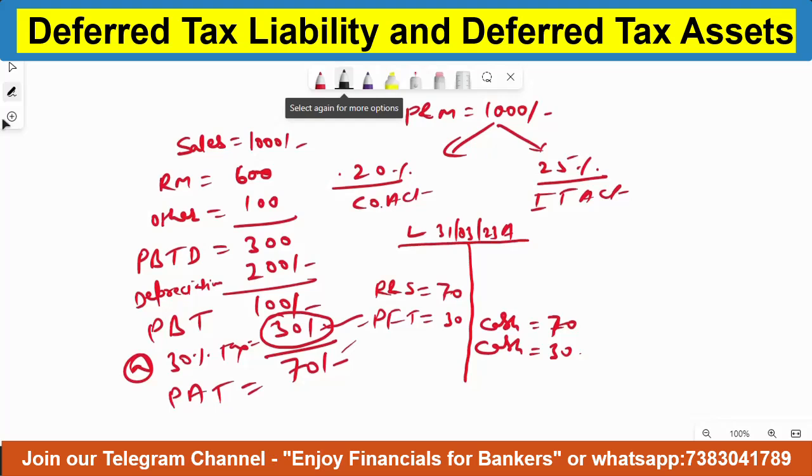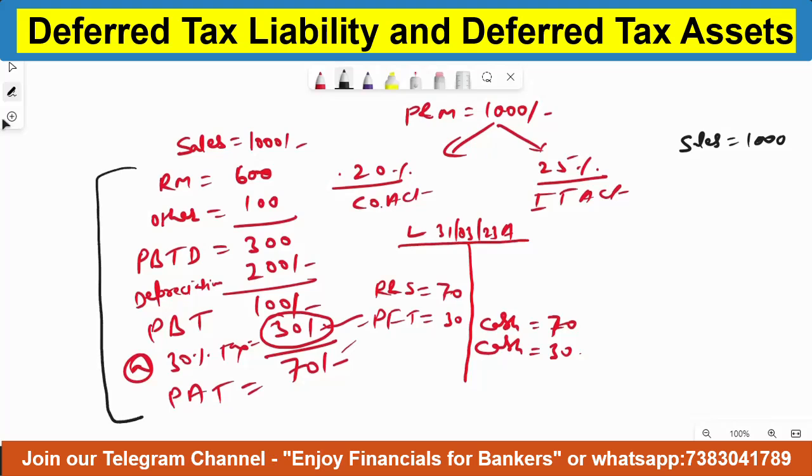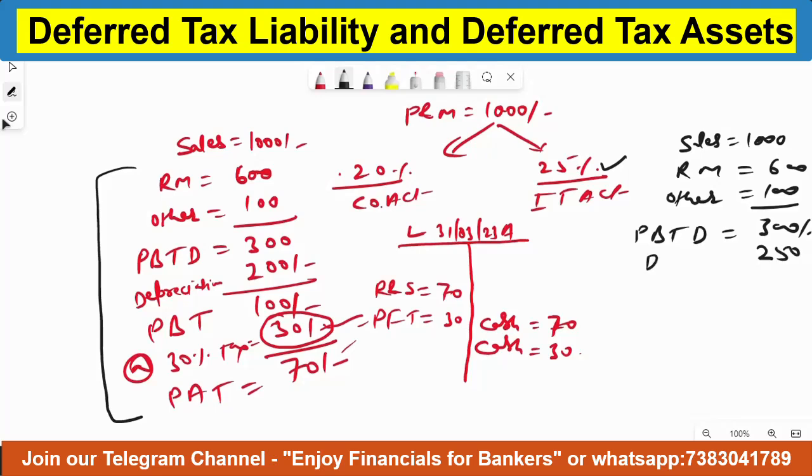So the same example I am taking, that the company has made in the same year. Now they have finalized the balance sheet, but they are paying the tax as per the Income Tax Act, so they are showing the transaction as per the Income Tax Act. Okay. So raw material is, suppose, 600, they will show. Other manufacturing expenses is 100. So now profit before tax and depreciation is how much, friends? 300. So now you see friends, as per the IT Act, they are saying make the provision not 20%, make the provision 25%. So now the depreciation as per the Income Tax Act is 25%.